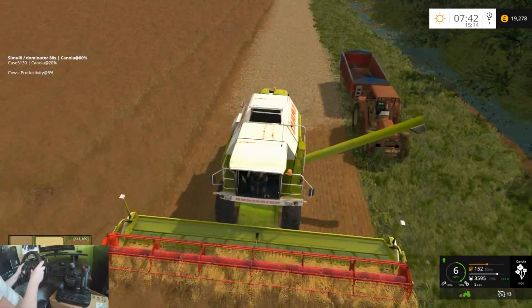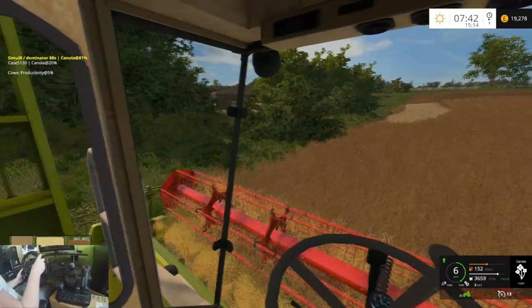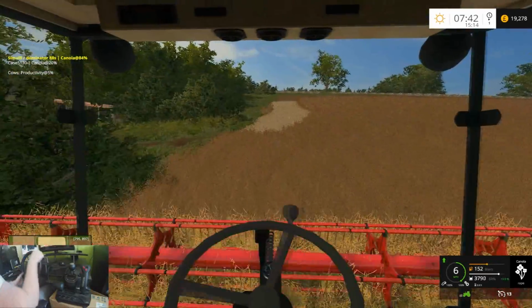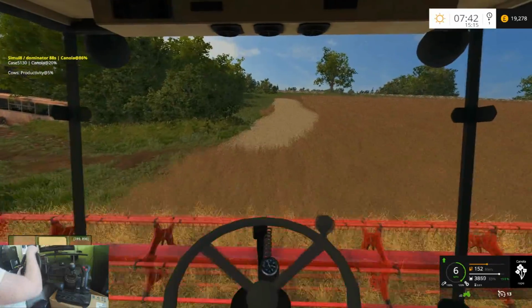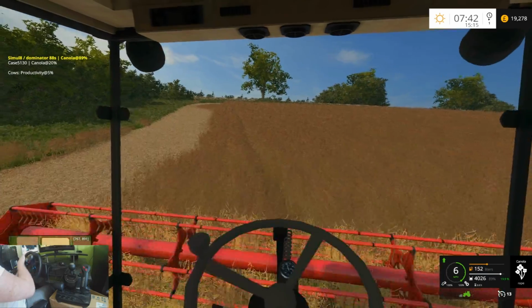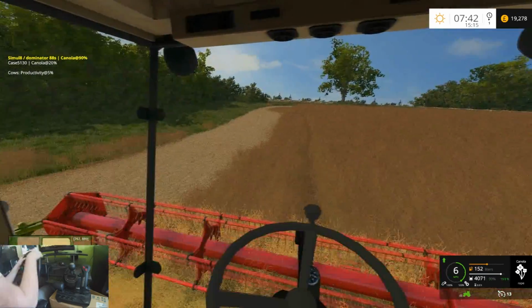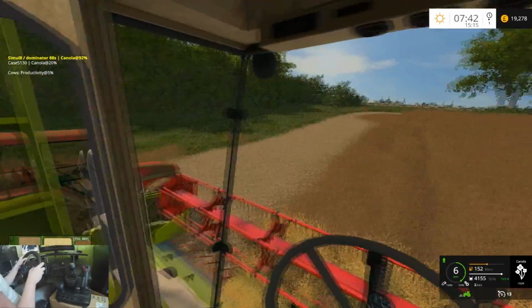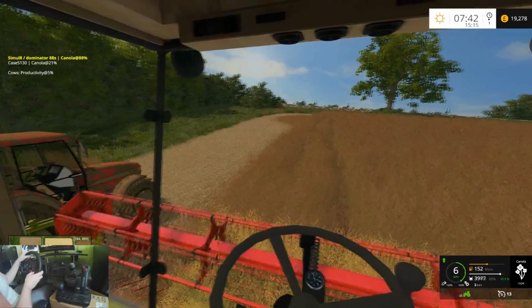Oh, he's actually going to try and come underneath us this time. He didn't do it last time. Is he going to come? I have no idea. I can hear him trying to come. I can hear him trying to get up next to us. Is he going to do it? Yes, he did do it this time. Very good. I don't know what happened the first time.